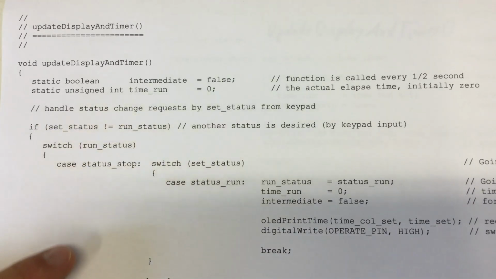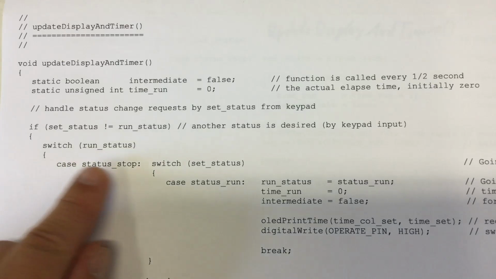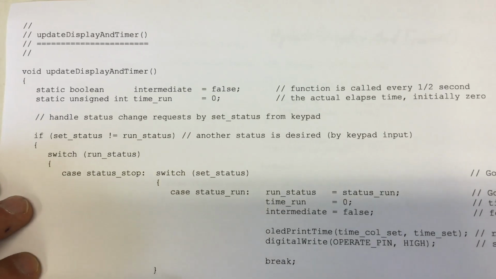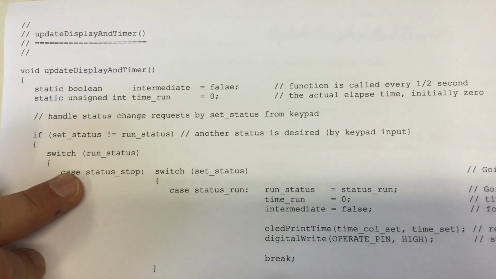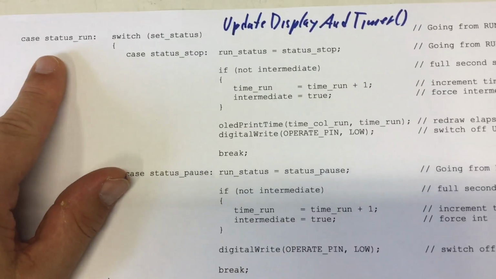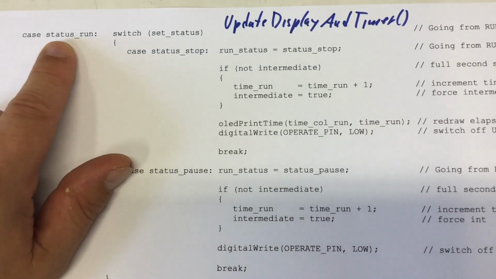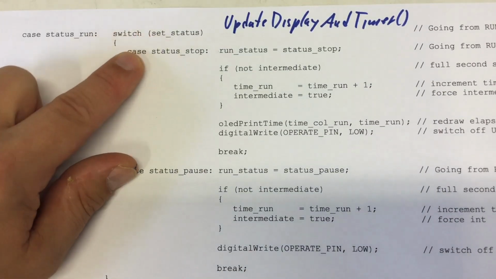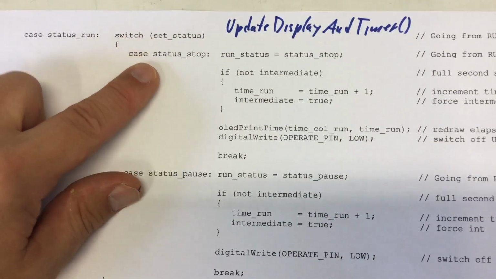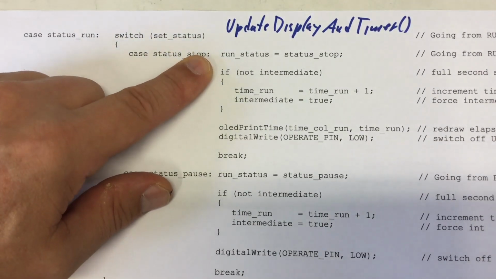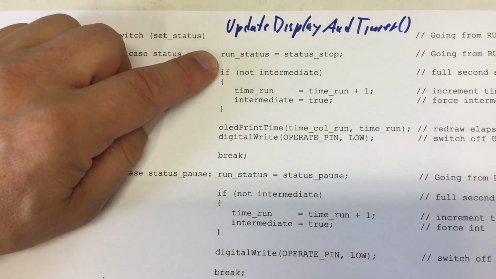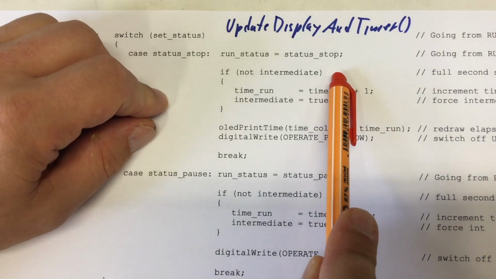So we enter this switch run status statement, and we are currently not in the status stop, but in the status run. And when we are in the status run and the set status we want is the status stop, then we set, of course, our run status to stop.